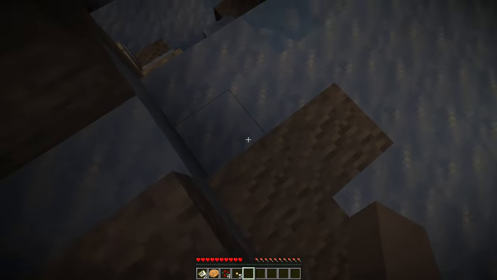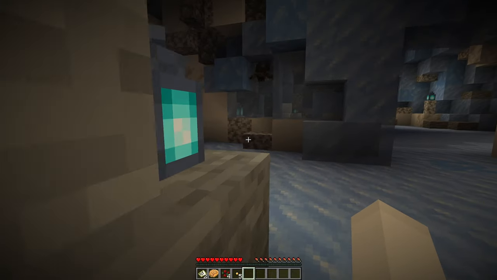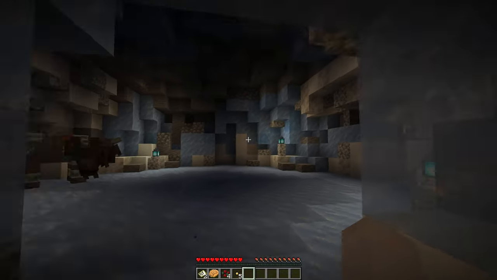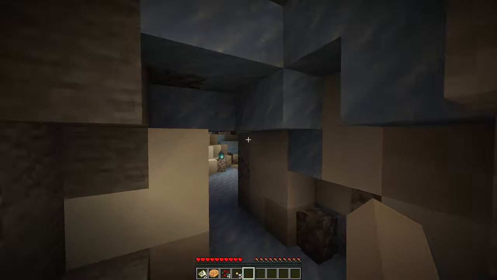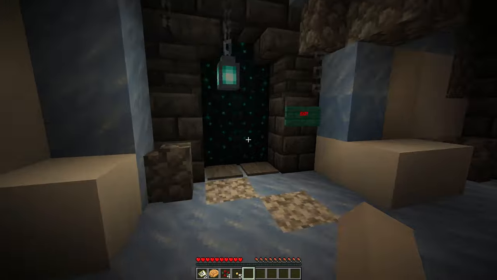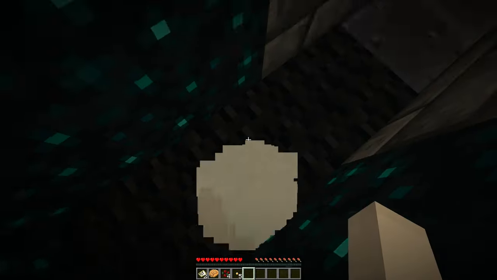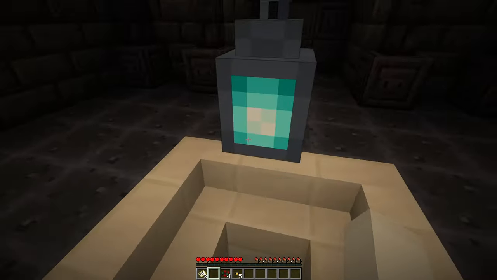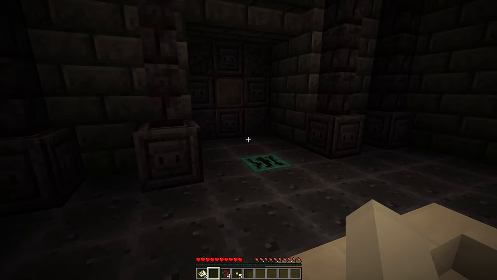Okay, that door is closed. Okay, we go. We go, we go, we go. This door is open. Okay, okay, okay. We did it! Our first decked out run, and we managed to not die. Relinquish the artifact. Okay! There we go. Oh, I'm shaking.